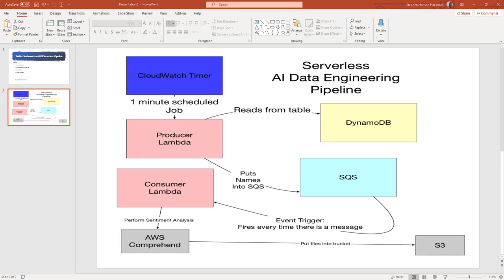So as you can see, we have different kinds of terminologies used here, as well as different kinds of AWS tools. I'm going to explain a couple of them, and for the rest of them, we are going to use them, so I'm going to explain them as we use them.